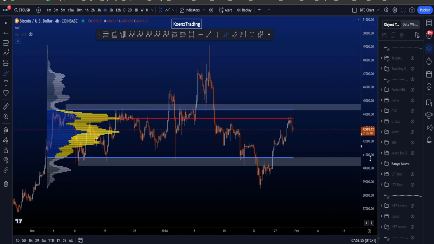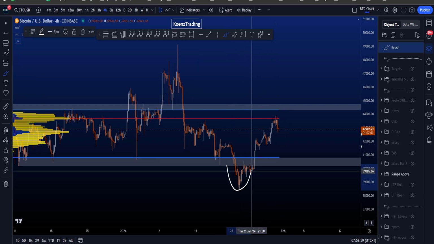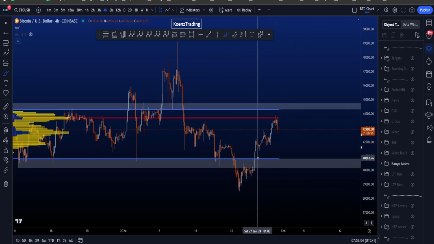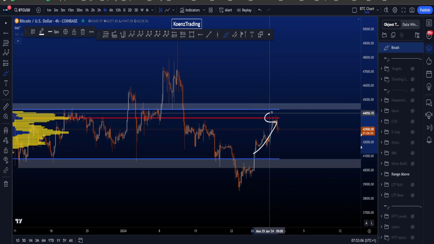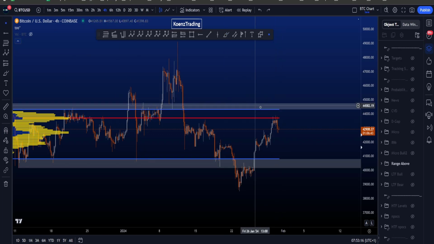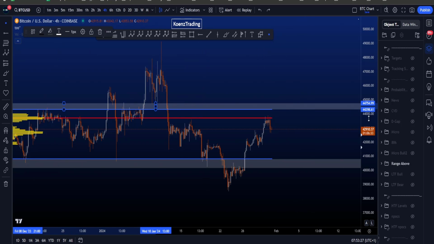Now we have been in this range for a long period of time. It's been a beautiful range so far, a little bit of a deviation, but we managed to get back inside the range. Once we got back in the range, price has moved towards the point of control, and this is then also where we have resistance at the moment. If price can pass the point of control, probabilities of course increase to move to the value area high, where we also have this wide support resistance area between 44.3k and 44.8k.